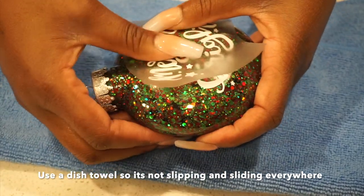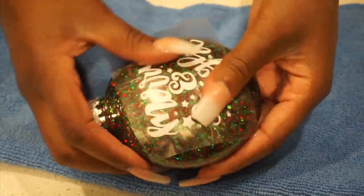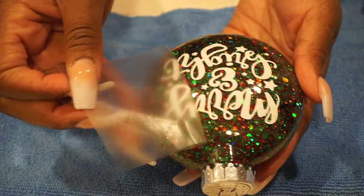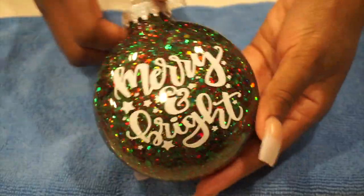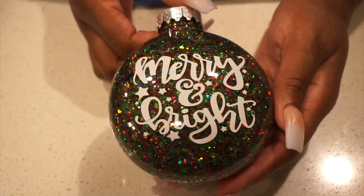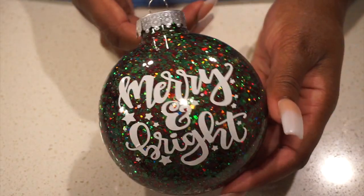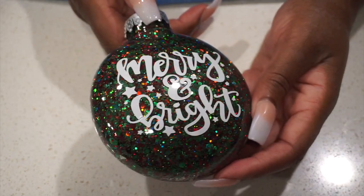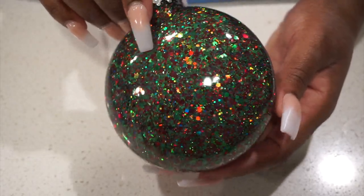And so yeah, I'm just gonna go ahead and personalize all these little different bulbs, and make them special and cute, with fun little sayings and designs and things that are meaningful to me. So I'm gonna do this, and I'm gonna come back and talk to you guys about using Mod Podge on these bulbs, because I know someone is inevitably gonna ask me in the comments about Mod Podge, and I got you covered.